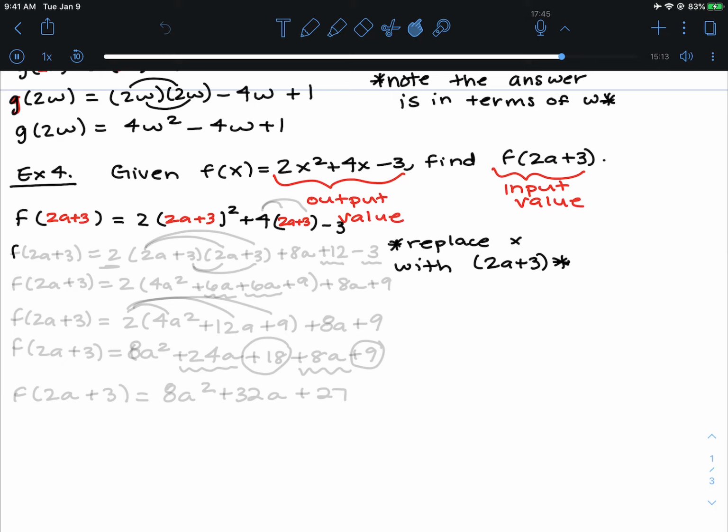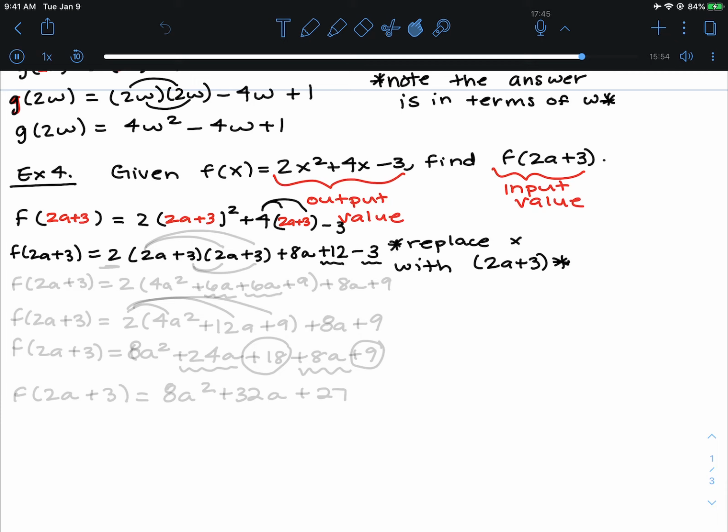So that means that I'm going to get f of 2a plus 3. And once again, if having a 2a plus 3 raised to the power of 2, I would recommend the way to evaluate that would be to just write it out, so that you don't make errors and you make sure that what you're doing is correct. Now we're going to do 4 times 2a. Well, what's 4 times 2? That's 8a. 4 times 3 is 12, and then minus 3. Now you can also just combine like terms right now. So 12 minus 3 gives you 9. So when I rewrite it, that's what I'll do.